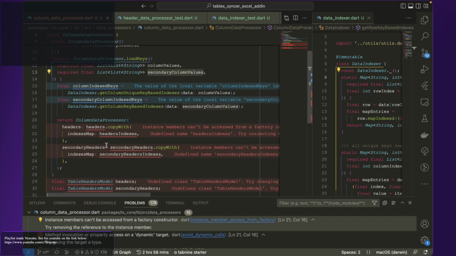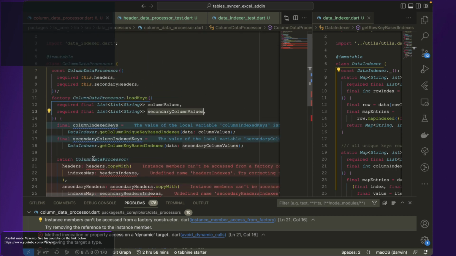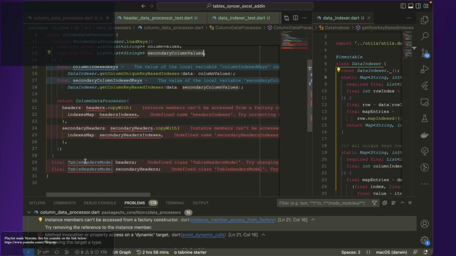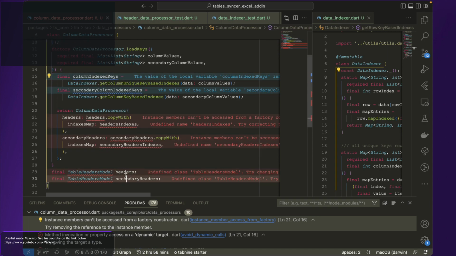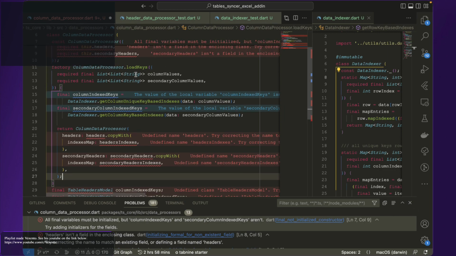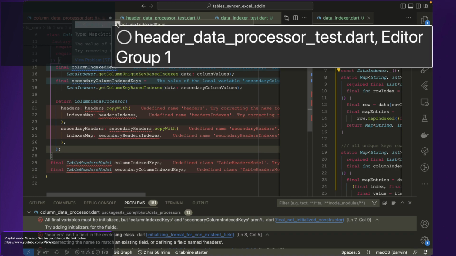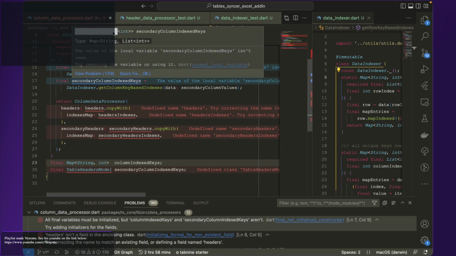I think I can do something like this and then this, and we'll use the same types here.